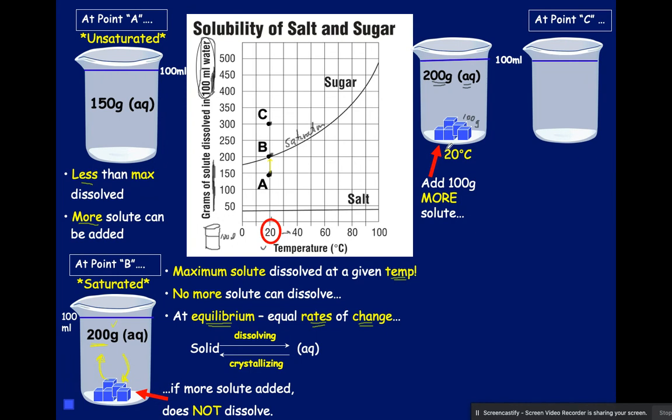However, here's something interesting that we can do. If I wanted to dissolve this, I would have to heat it. And if I heat this and I move it over to 65, and I raise the temperature here to 65, which is right about here, this would be 70, this would be 65. If I check this, I will find out that I am saturated again at 65.